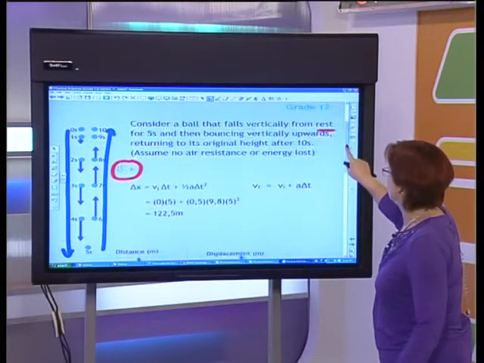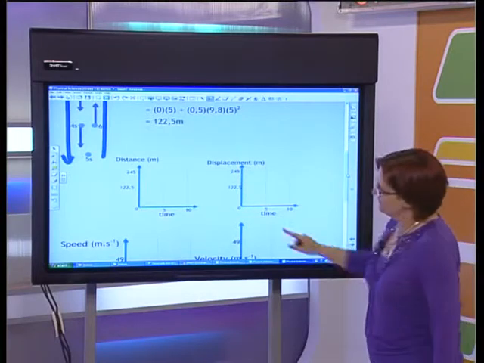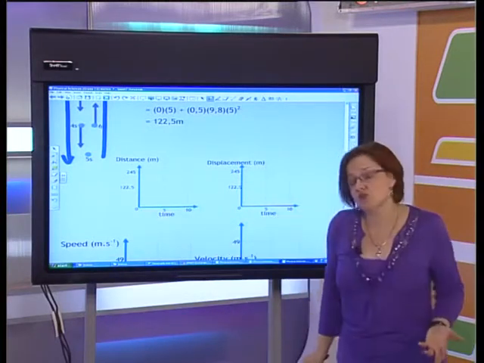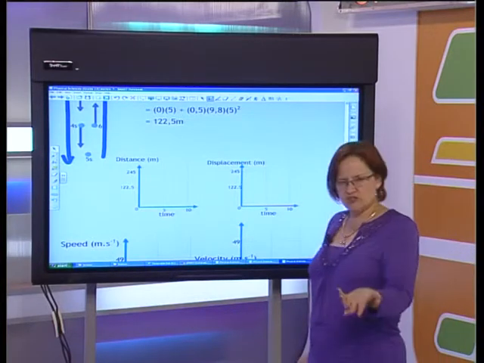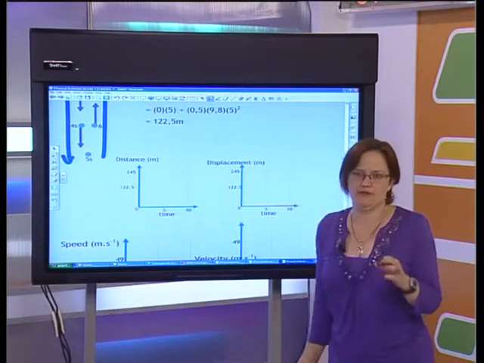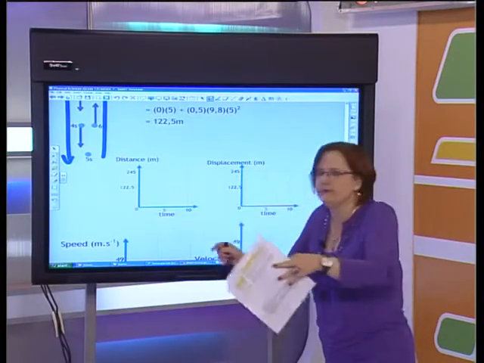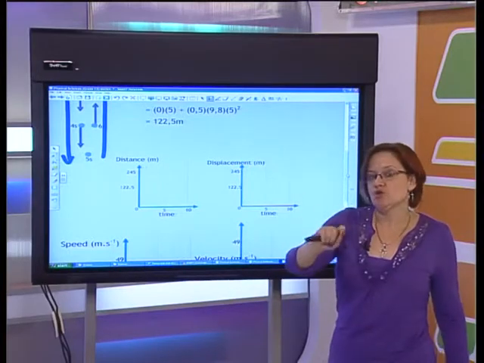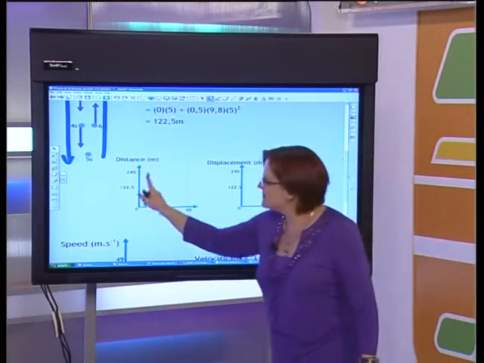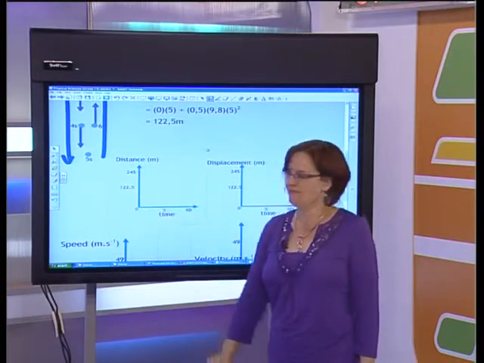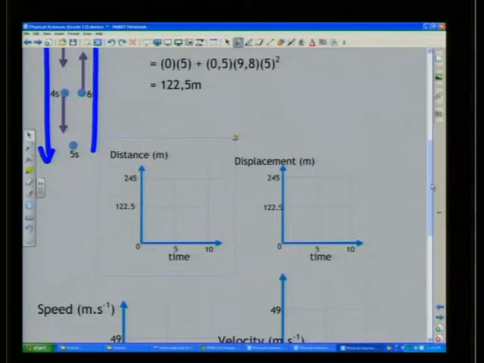Let's look at the distance graphs first. So that's where I get these values from. This is a sketch graph, which is what you're going to get asked to do. They're not going to ask you, hopefully, to draw a proper graph with a nice little scale, because that just takes far too long. But they are going to ask you to draw sketch graphs with relevant information, like I know that it's 122,5 and 245, and the time frames that we were given, okay?